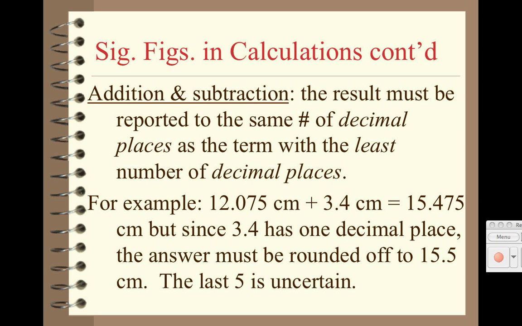And we could work you through the same process that we did with the multiplication, but trust me, if you just follow the rule, you don't have to work it out like that with estimated and knowns. You simply follow the rule and you end up with the right number of significant figures, because only my last number is an estimated value.